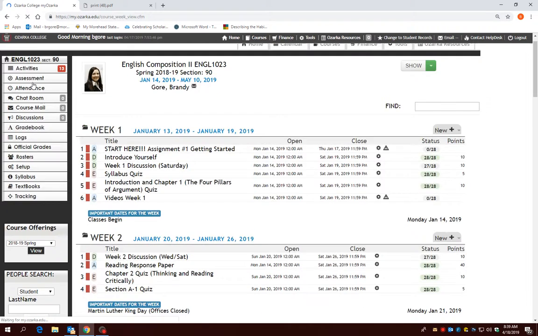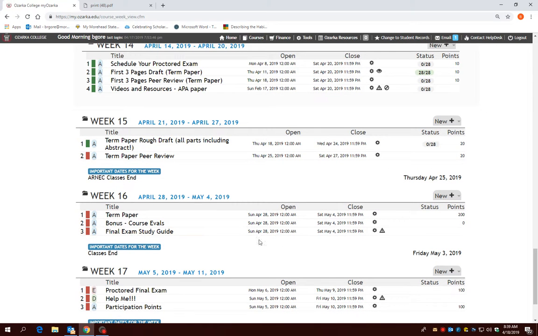Look at each other's. Be constructive in your criticism. Help each other. As you're looking at your peers, think about your own work. Take a look at some of the other students' work. I'm sure that you have noted some of the students who have done really well in discussions and stuff. Look at their papers. Look at these good samples.